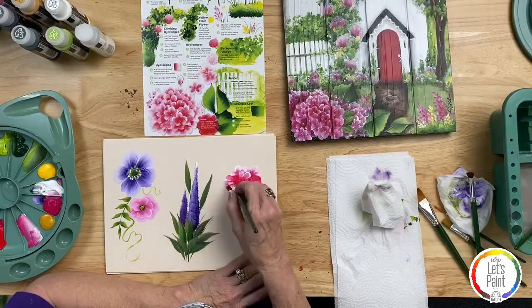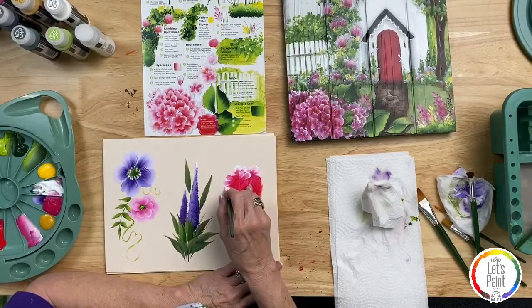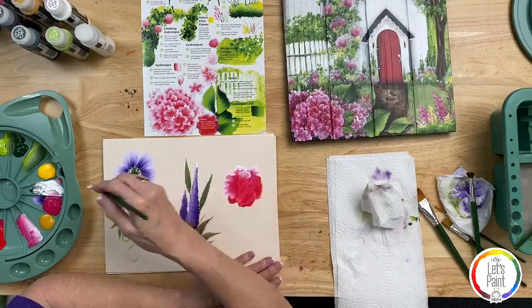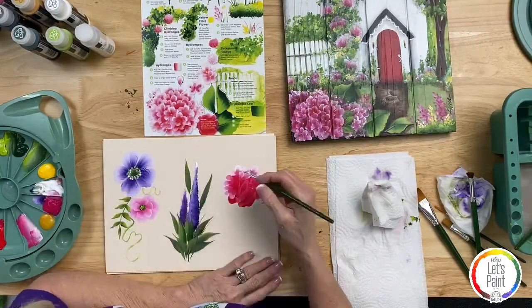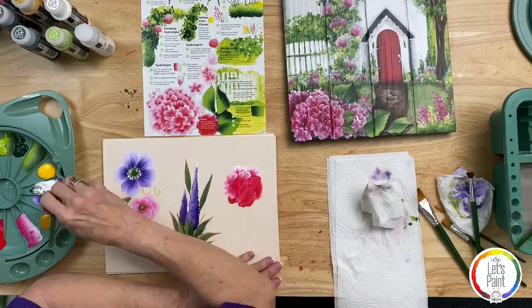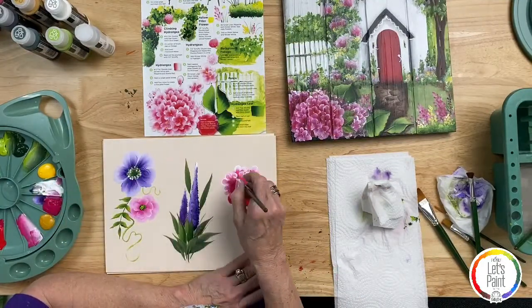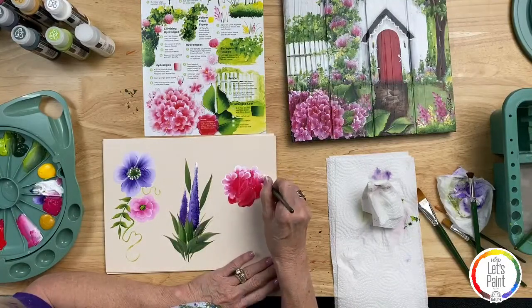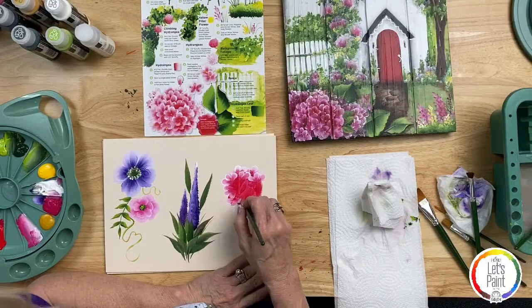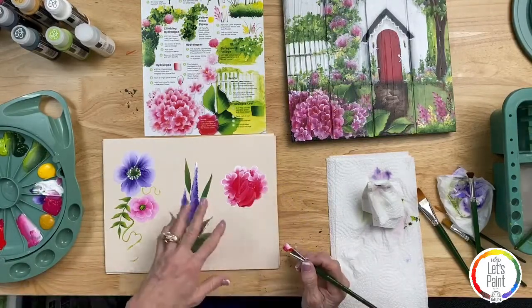So now what I want to share with you about my favorite paint. I have every color, and I have multiples of my brushes. So if you've already got the brushes, it's nice to have one brush with your greens in it and one brush with your flowers in it, so you're not wasting paint. And we have different sizes. We have a 12 and a 10 and 2s. There's all kinds of sizes of flat brushes in this pack.